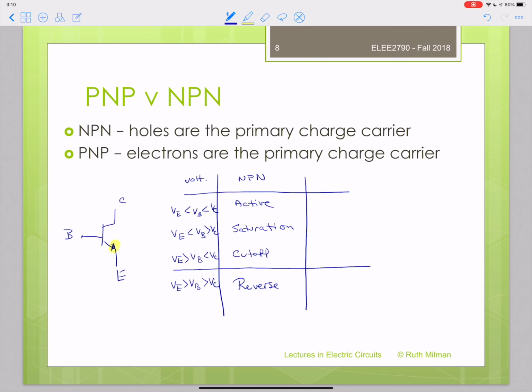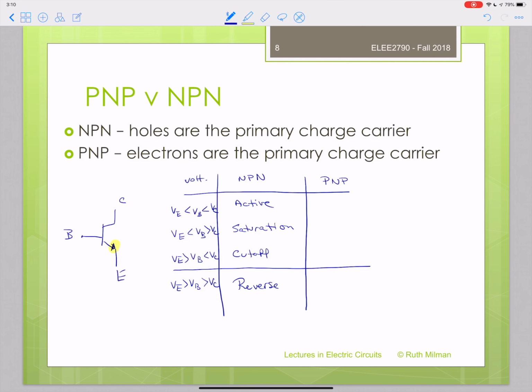The only reason that we're talking about this at this point is that we're going to explain each of the upper three modes in detail and talk about the reverse mode briefly. We talk about these now to give you an understanding of the importance of knowing whether you're using PNP versus NPN. So that was for NPN. That's the type of framework that we're usually going to have.